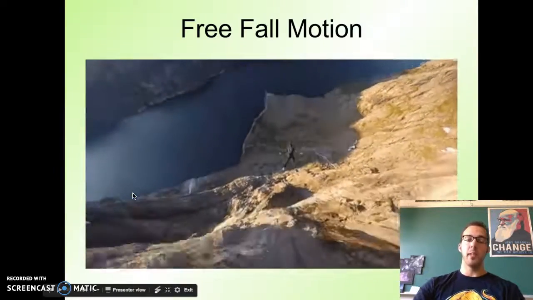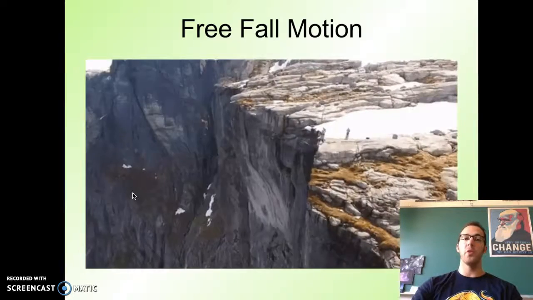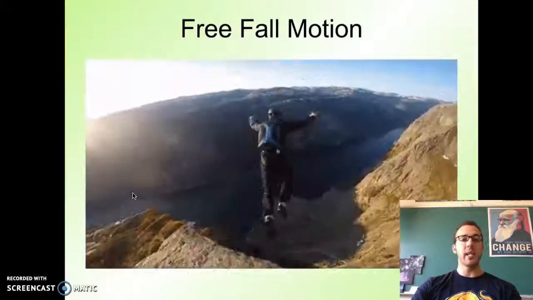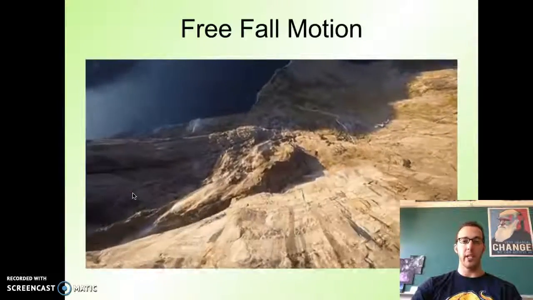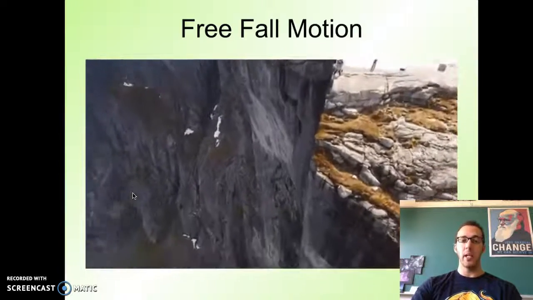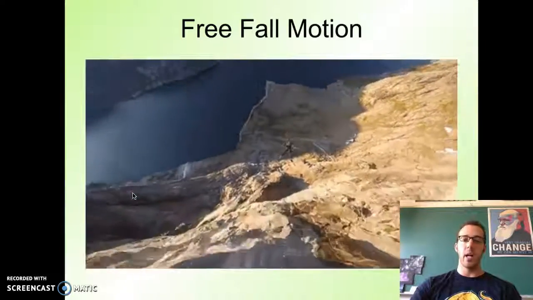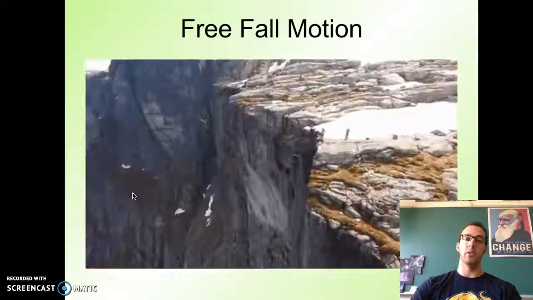And the final part of kinematics is free fall motion. So objects that get thrown up in the air or fall down. Even if you throw something in the air, it's still technically in free fall. It's moving upward, but the only force acting on it is gravity. And if gravity is the only force acting on something, then that is going to be a free fall motion. Free fall motion, by definition, is when an object is in midair and the only thing acting on it is gravity pulling it straight back down toward the earth.